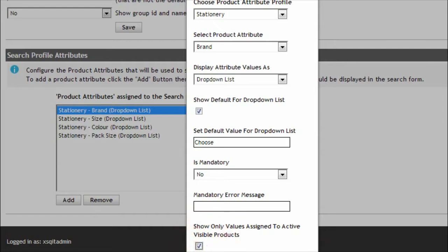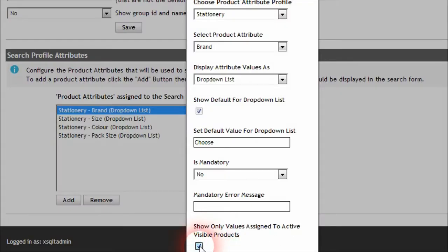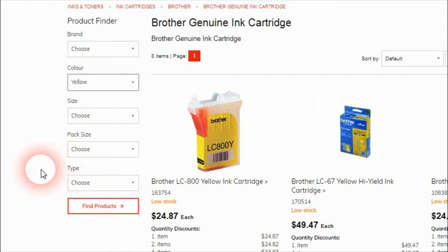So the reason why you might want to still display the option is so that in the search statistics you can see the kinds of products users are trying to search on. That can tell you where you need to reorder products that have previously become inactive. Whereas you tick this setting to be on if you wanted to make sure that the users could always find products that they are searching for based on finding active products. So this is another improvement to help users to find products quicker by being able to filter products and having more guarantees that the products they're searching for can be found.